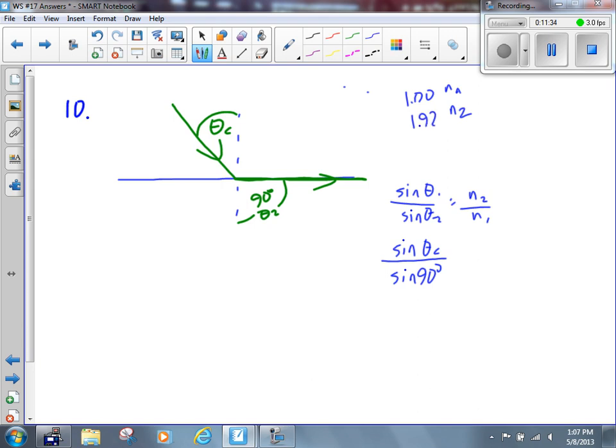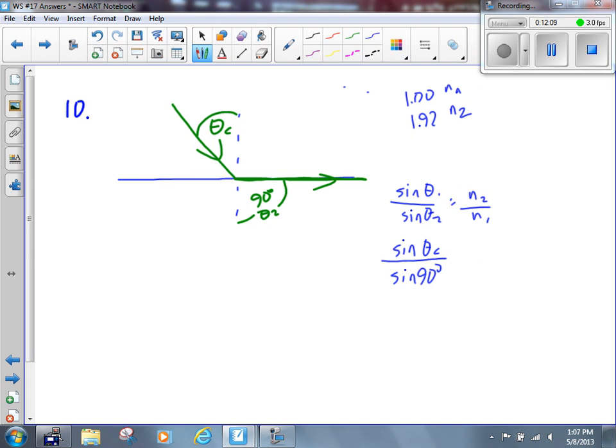Which one comes first? Are we going from air to zircon or zircon to air? We're not told in the question, so how do we know? Guess? Well, the beauty of it is if you guess and you're wrong and you're looking for the critical angle, your calculator will actually give you an error. So your calculator will tell you that you're wrong. I'd rather you not have to guess, but if you do, guess. Okay, get an error in your calculator, then flip it around. Ideally, we just know how to do it right from the beginning.